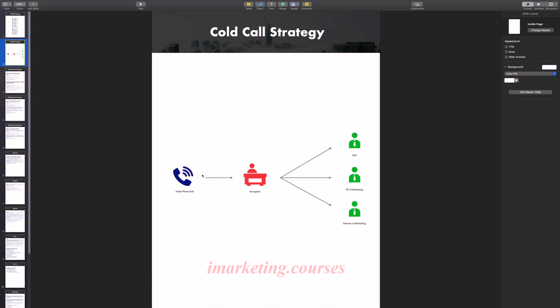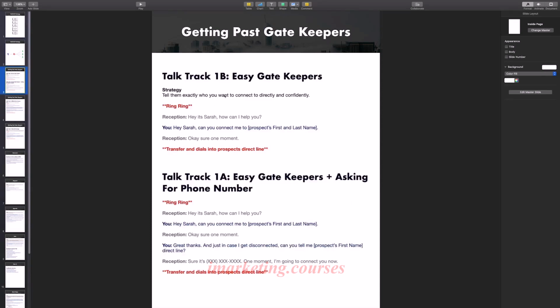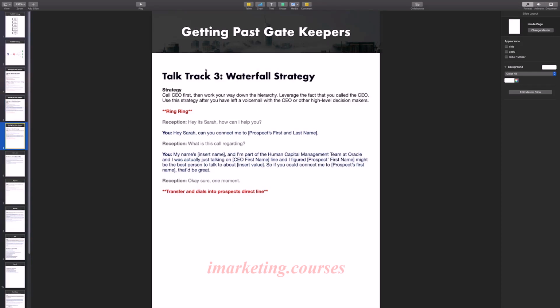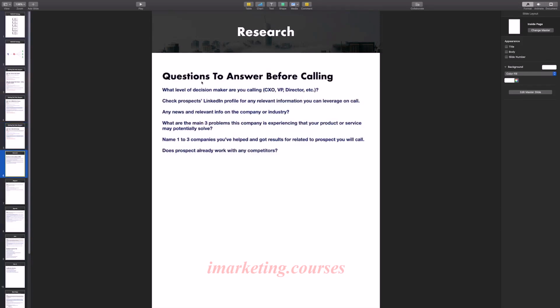So in the script, I have this diagram here. Obviously, if you're calling the reception, you're going to go through the reception, and there's a whole other lesson on how to do that. In the beginning, I put the sections on getting past gatekeepers. But where we're going to start for this lesson is once you actually get past the gatekeepers, or if you have the direct phone number to the decision maker you want to talk to, what do you actually need to do to start that meeting and get it going, right?